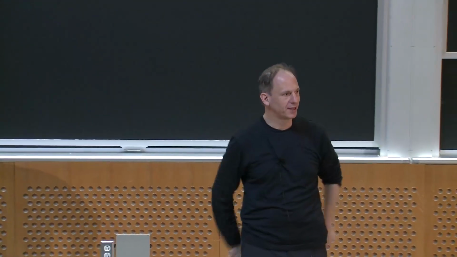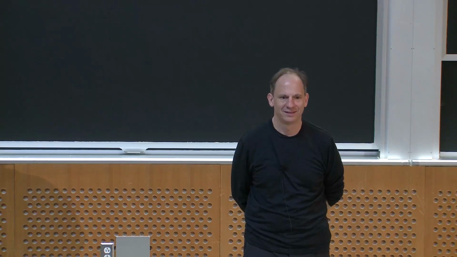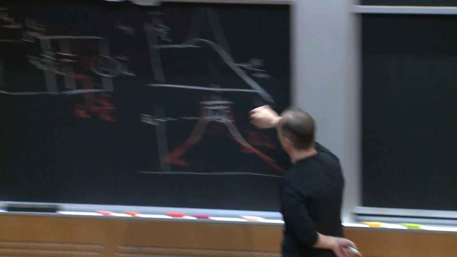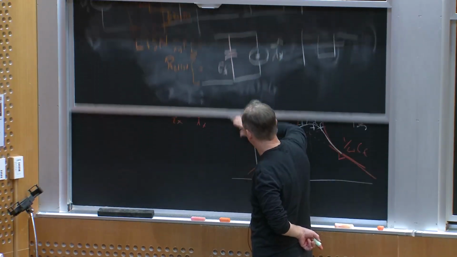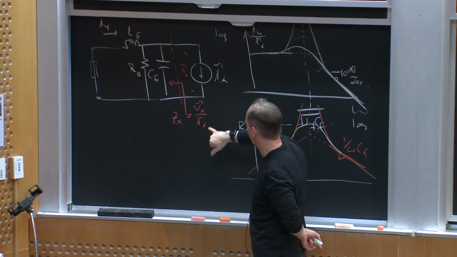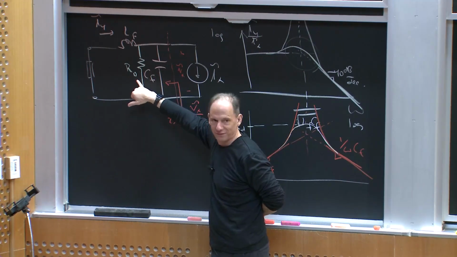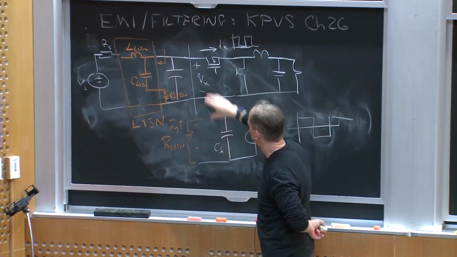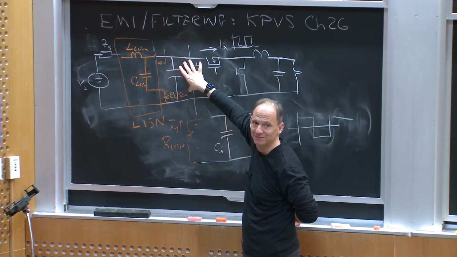Anybody see a problem with that scheme? Yeah, you're going to burn a lot of energy in this, right? I mean, if I come back to my original converter, I need to make RD, typically, if I want this to be nicely damped, on the order of square root of LF over CF or lower, right, for good damping. And I'm basically putting a resistor across the input of my converter. That's not very happy, okay?